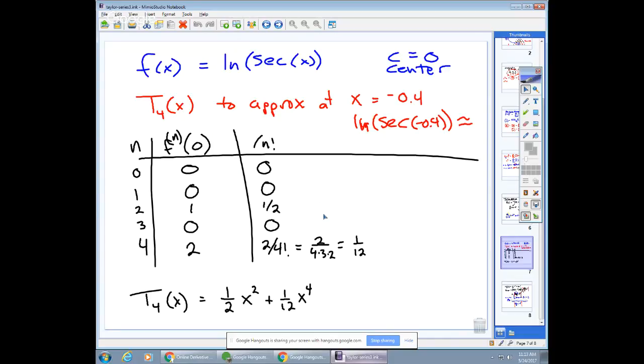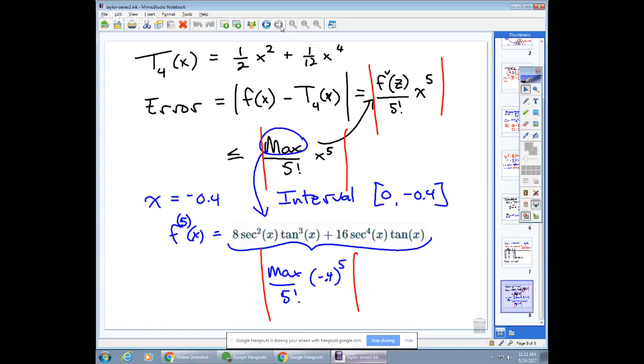And when I was doing it yesterday, I forgot to divide by n factorial and I couldn't figure out why my answers weren't working. So for our 4th degree polynomial based on the coefficients, we have this sucker right here. And we can easily just plug in negative 0.04 right now and get a number out of that, but we don't know how far off we are depending on the function. So what we next need to do is look at the error.